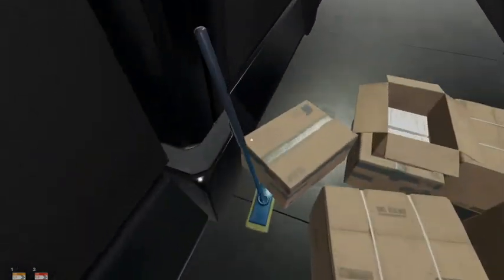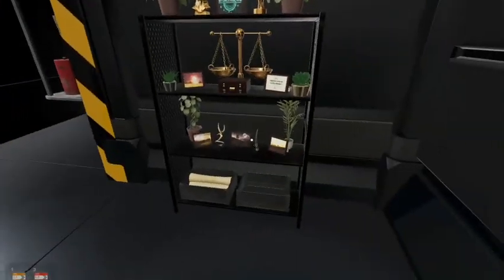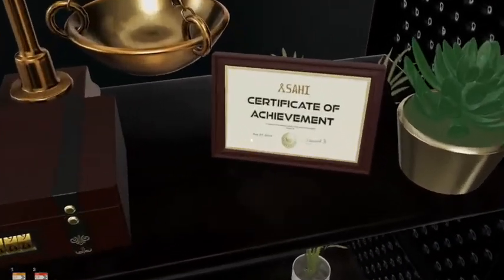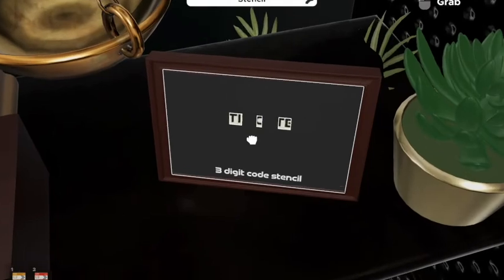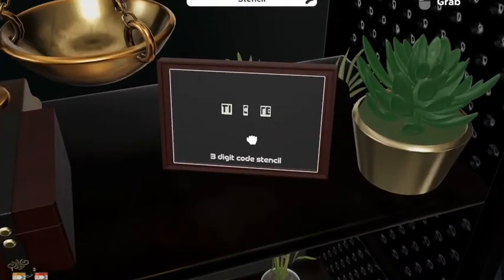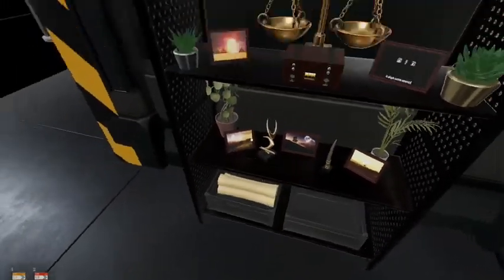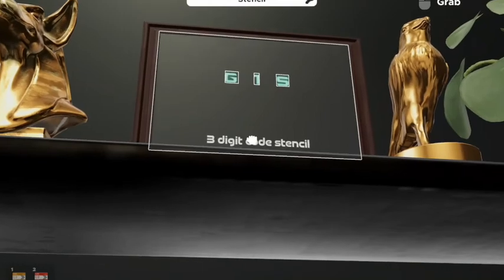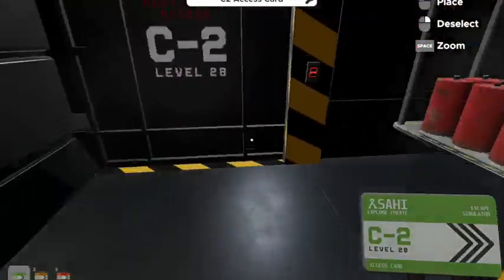I feel like there could be a xenomorph on this map. Just saying. C2. Okay. Certificate of Achievement. It was in 2048. Letter B, stencil. TCT. Maybe that's not where it goes. All right, that says a G15, 615. 615. Aha. Access card to C2.